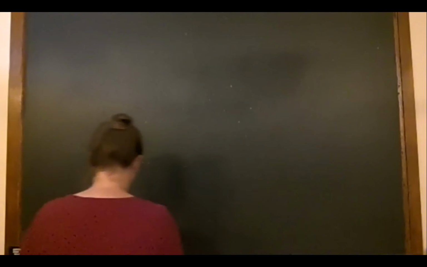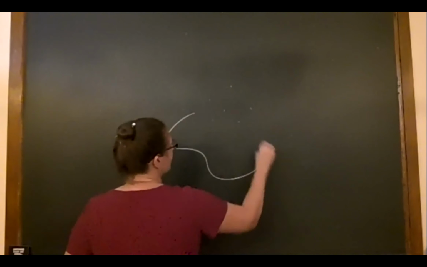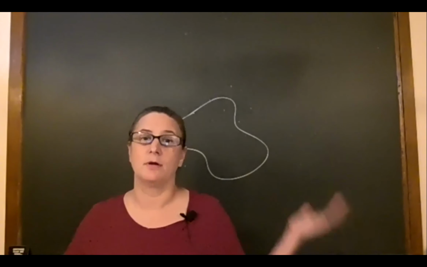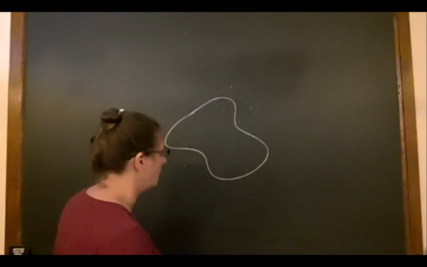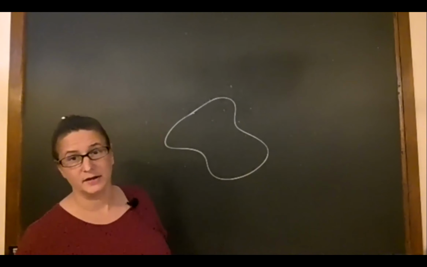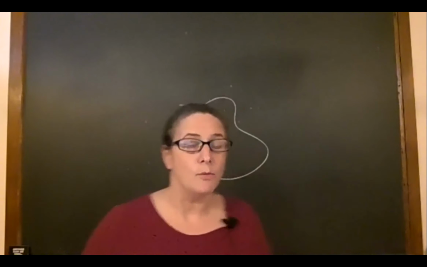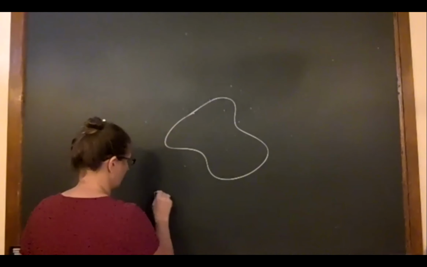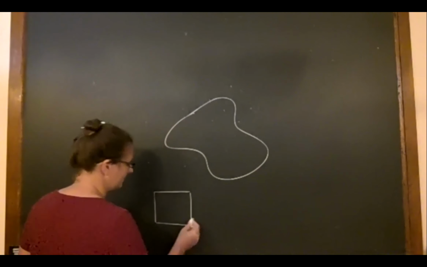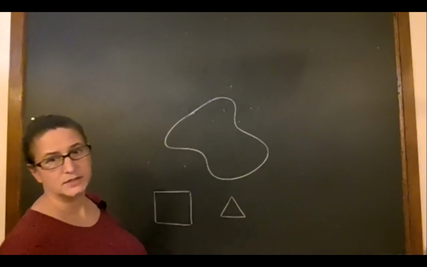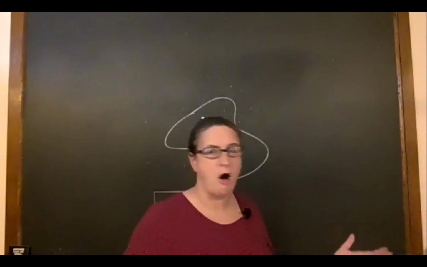If you remember, the question is, if you have some sort of random shape, what's the area of the random shape? Well, you don't really know. Now, we know how to find the area of some shapes, right? We know how to find the area of a circle, it's pi r squared. We know how to find the area of a square, right? We know how to find the area of a triangle.